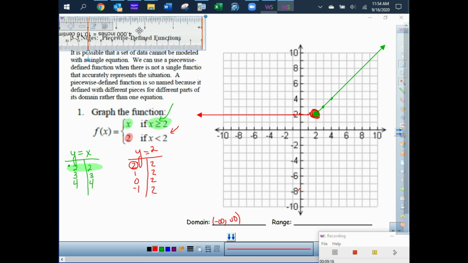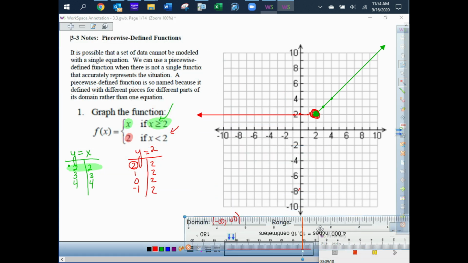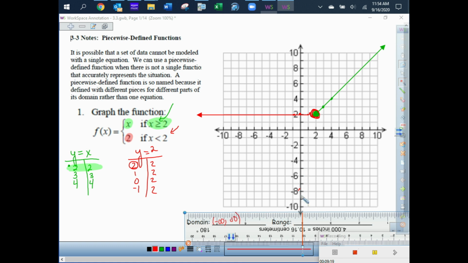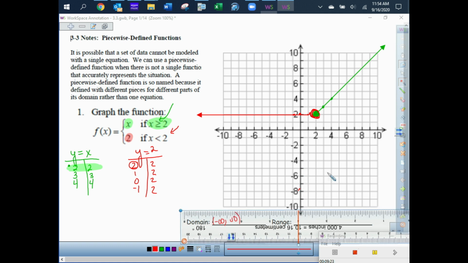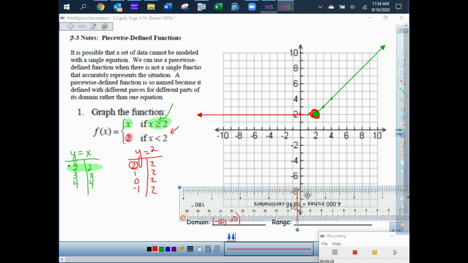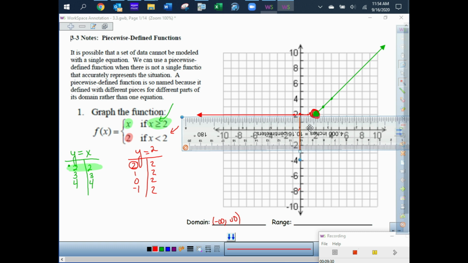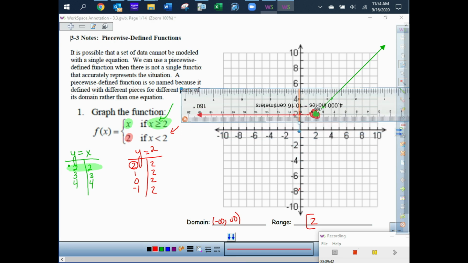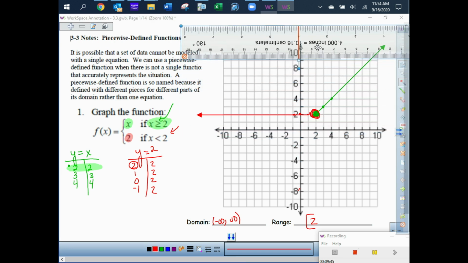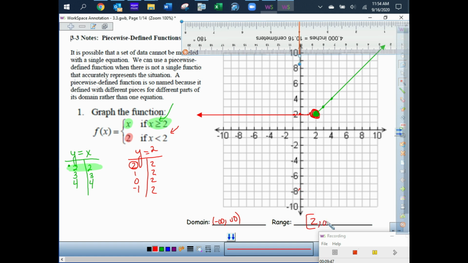Range is about your y values, and since the y-axis goes low to high, you're going to put your straight edge as low as it could possibly go, which is -infinity. Does either piece of this graph touch my straight edge down here? Nope, not touching, not touching, not touching. Where does it start touching the graph at? At 2. And is it included or not included? Well, that is included. 2 is included because it's nice and solid there. And then as I go higher, would you believe the straight edge is touching part of the graph all the way up to +infinity?